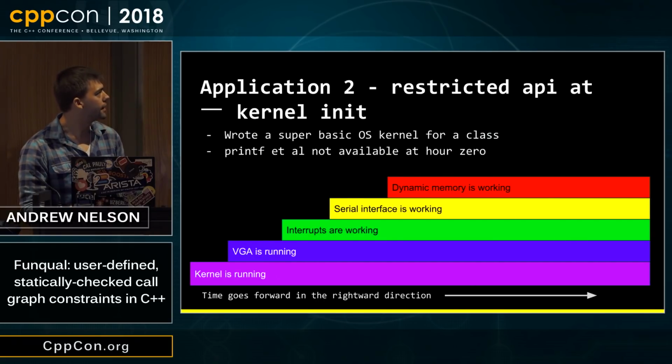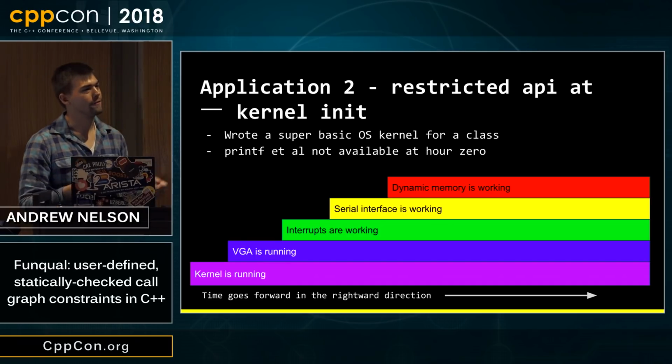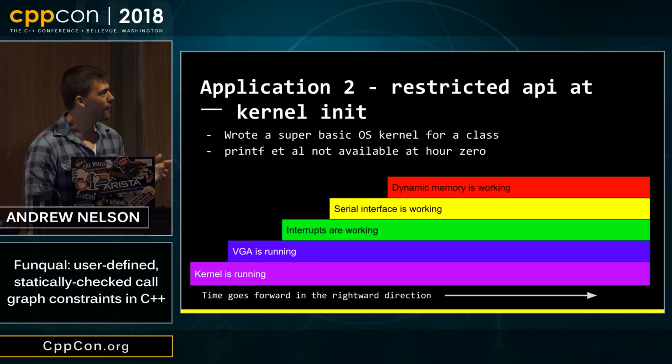So here's another application that I did when I was in school. For a class, we were working on this super basic OS kernel from scratch, and I kept finding over and over again that at kernel init time, I would keep calling functions like printf or malloc before those subsystems were initialized. And when doing kernel development, it was super, super hard to debug these errors at runtime. So I found it was very, very helpful to have a tool that could check these things statically.